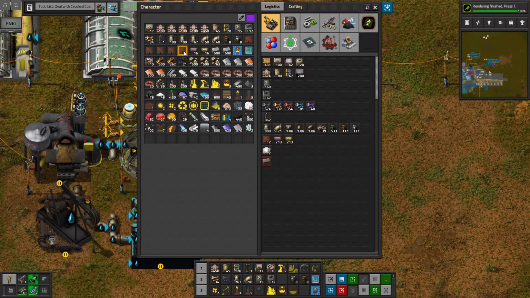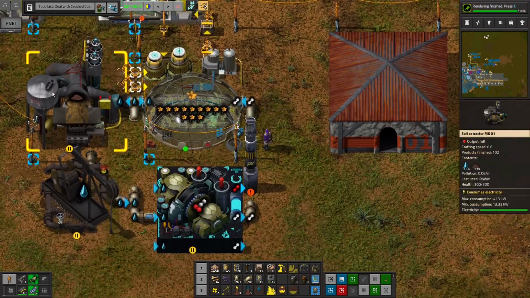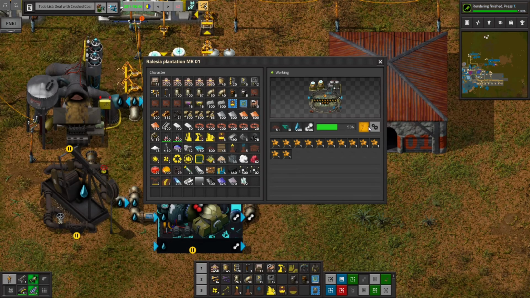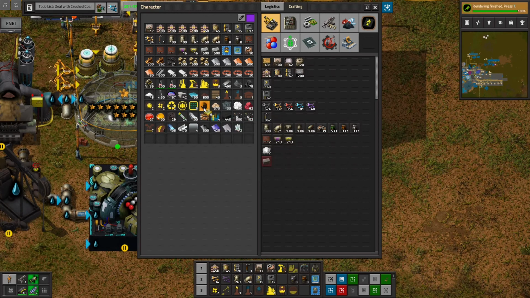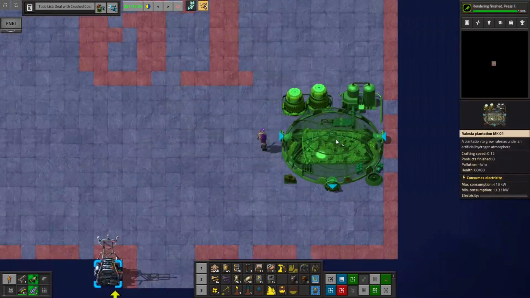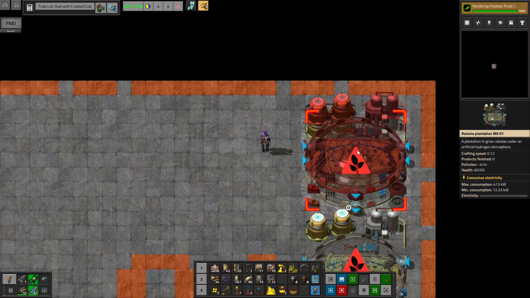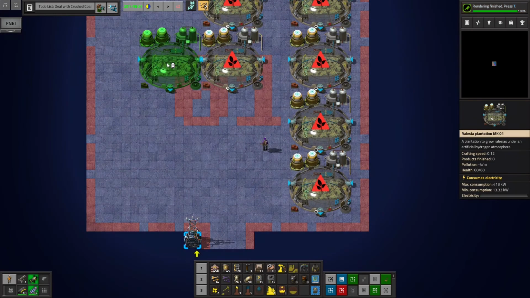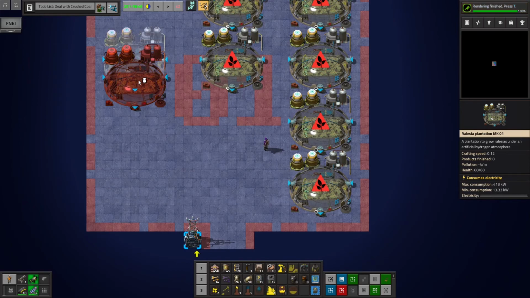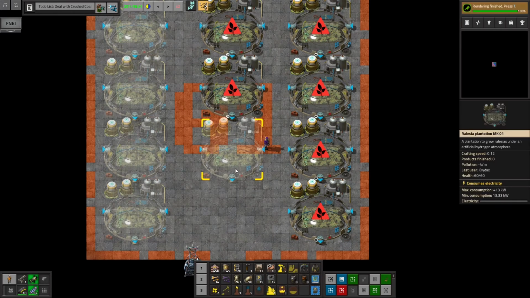But yeah, let's think about how many of these we can fit in one building. And do I want to make the water and hydrogen locally, or have those come in separately? I guess it depends on how many we can fit in one building. Let's just say we only have the liquid on the right side. We can fit 4. I think we might be able to actually manage 12.